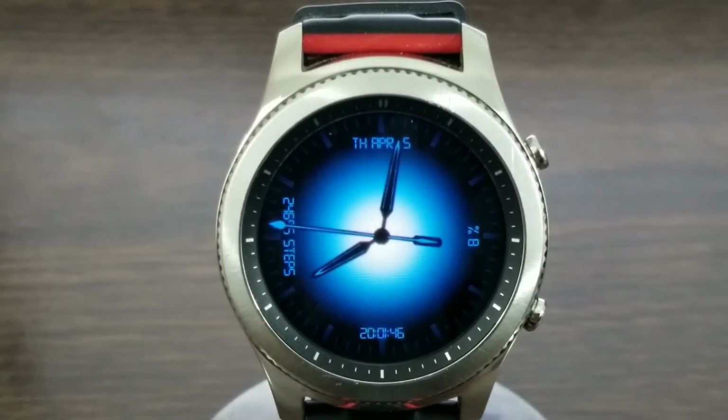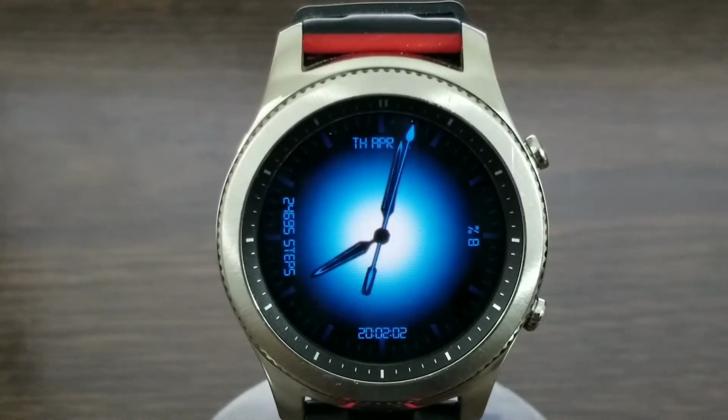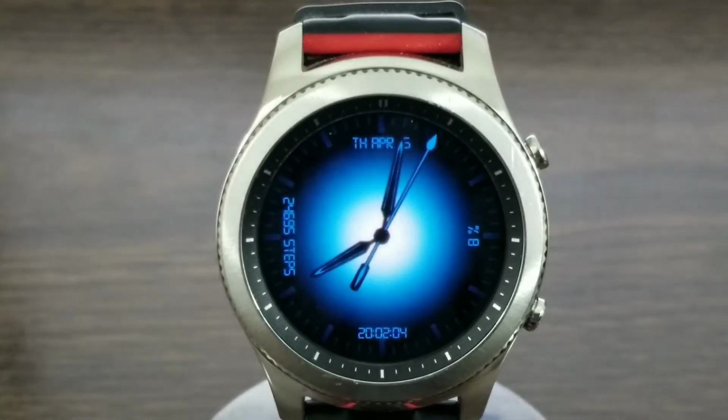So it's an analog watch face. If you look at the top, you're going to get the day, which is abbreviated, and you're also going to get the month at the top. You come over to the left-hand side, you're going to get information on your steps. You come all the way over to the right, you're going to get your battery percentage. Again, why am I always on low? You come down to the bottom, you're going to get your digital time in 24 hours.